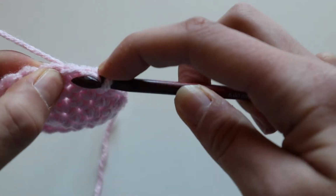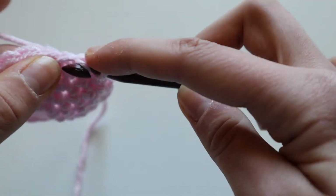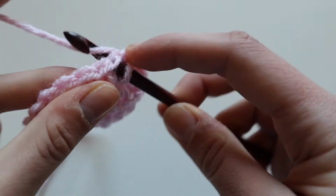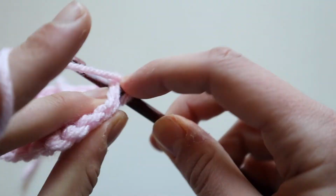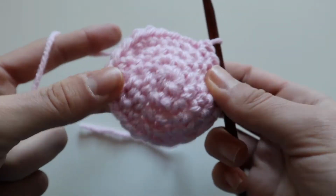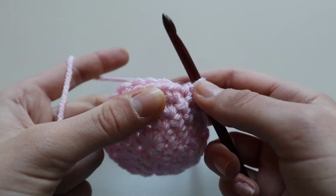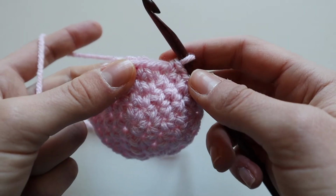So this is slightly different. It is pretty similar, and again it's really easy, nothing special, but it just kind of hides your decreases a little bit more in your work, so that if you're working with really detailed, intricate details in your crochet and you don't want big blocks of double crochets sticking out, you can work these and they are hidden a little bit better.